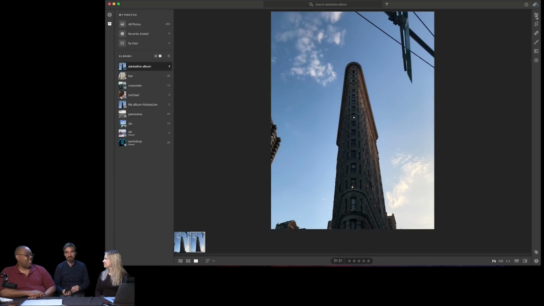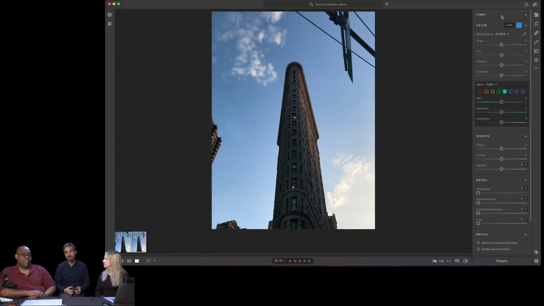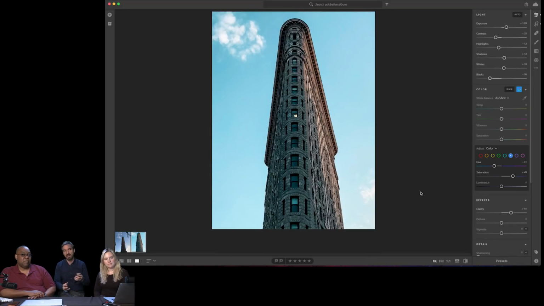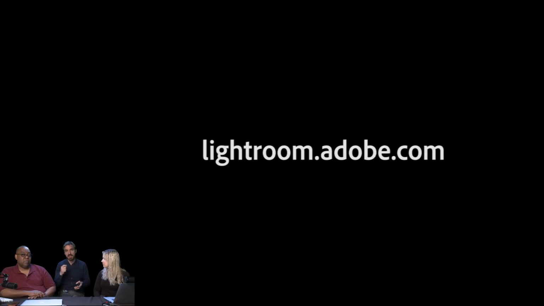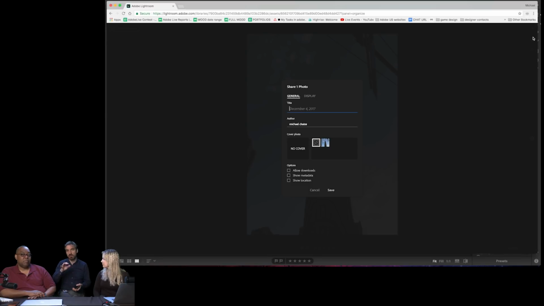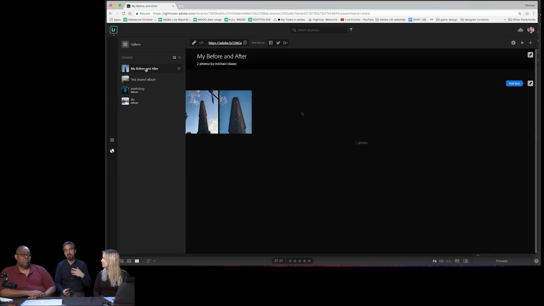So you can take a picture of objects, create a composition, and open it in Lightroom CC. Make sure to make a copy because we want to keep the original, and you will share the before and after editing in Lightroom. So you edit your picture in Lightroom and you visit lightroom.adobe.com, the web version of Lightroom. All your pictures are synced automatically, so they will be there, but you can share them with us by creating a gallery. It will create a unique URL, a link that you can submit to enter the contest. So you have about 1 hour and 20 minutes to share a picture. And at the end, we will review the pictures.